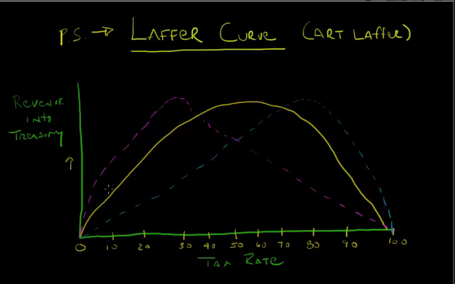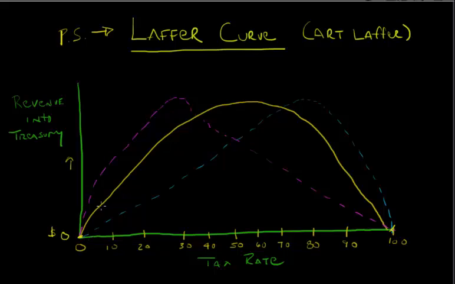Okay? And so this idea, the Laffer curve, says, well, let's look at what happens when you raise that tax rate. And you have to start with this idea that if you have a tax rate of 0, right, you collect 0 money because none of it is taxed to come in. But at the same time, we note over here that if you have a tax rate of 100%, you also collect 0. Because who's going to go to work and have 100% of their money go into the federal treasury? Nobody's going to do that. So we know that that's 0.